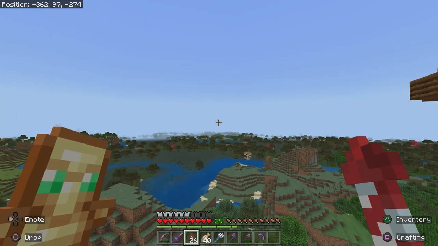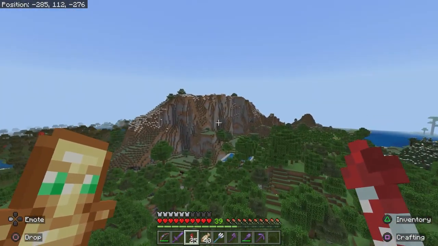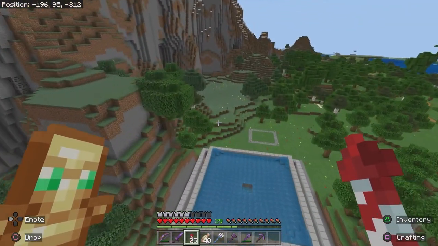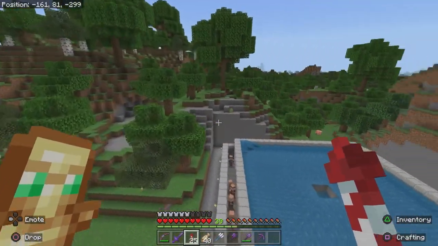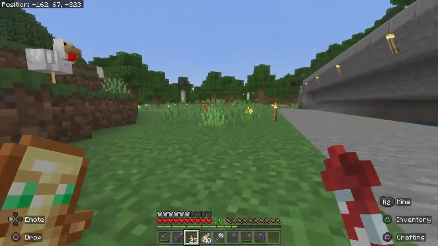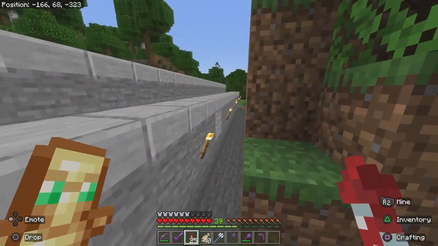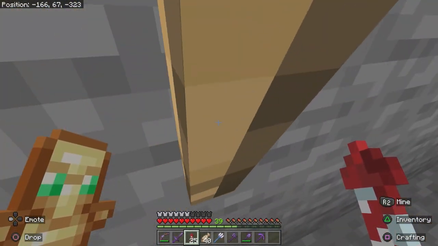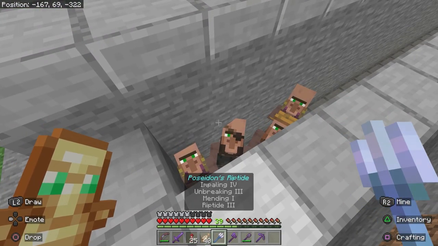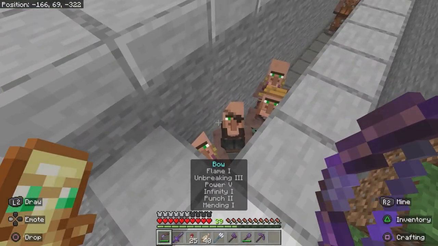Like an iron farm. Matter of fact, here's my old iron farm right here. Really, really old iron farm. I haven't had one since. These villagers are still in here, nice. This is super old, doesn't work anymore. This is like one of the first earlier designs of iron farms. And these villagers, they even have professions, that's weird.